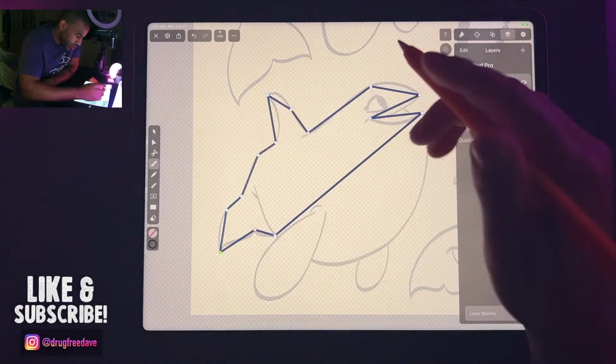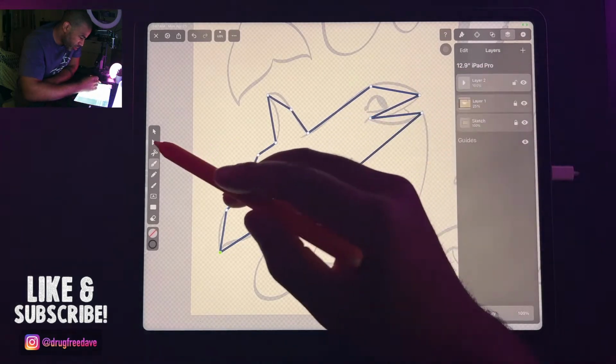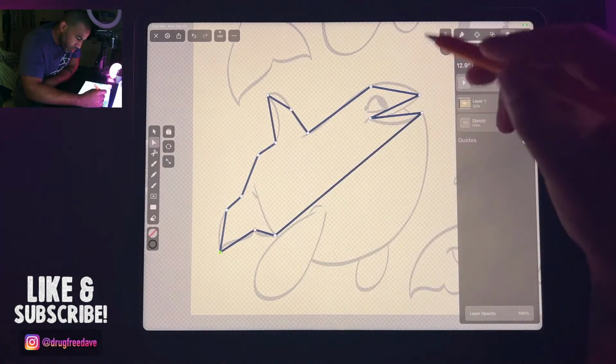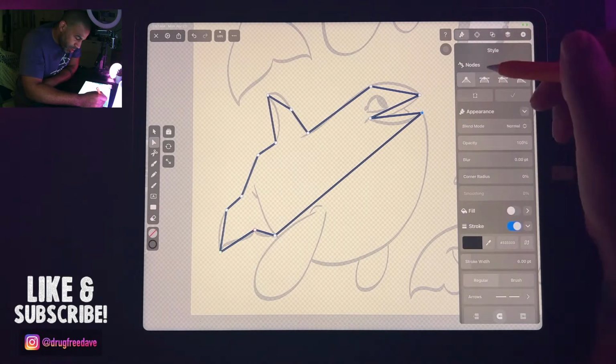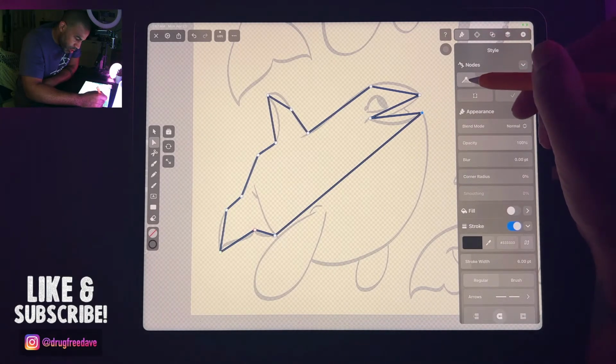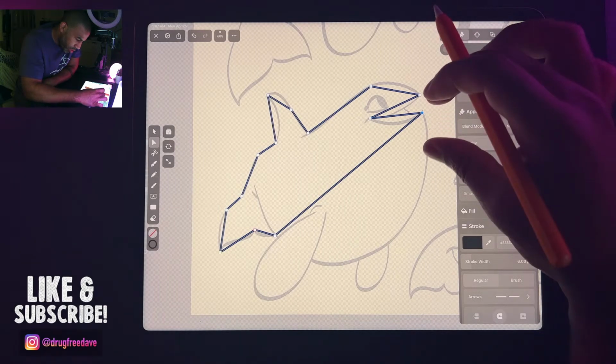So I've made sort of the shape, and now I can use this, which should be these nodes. So if I tap on that one, I should make it a sharp node like that.